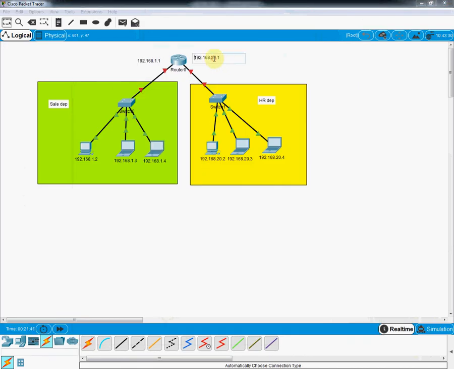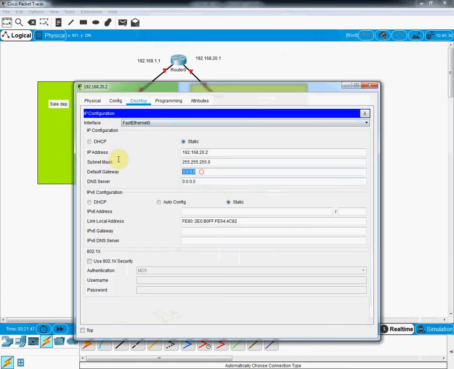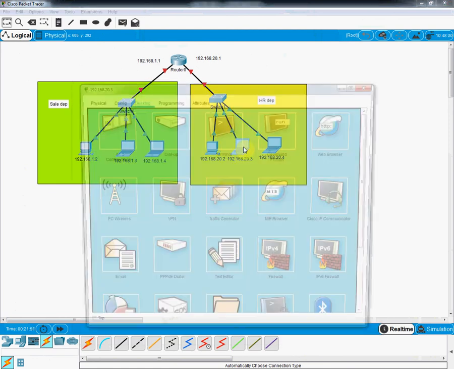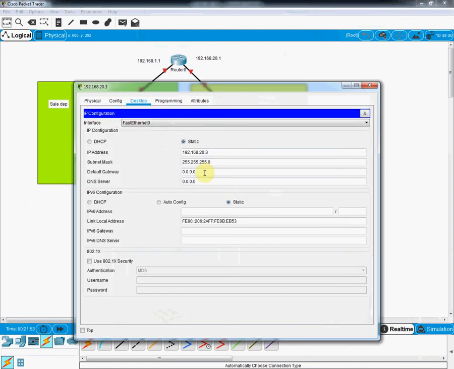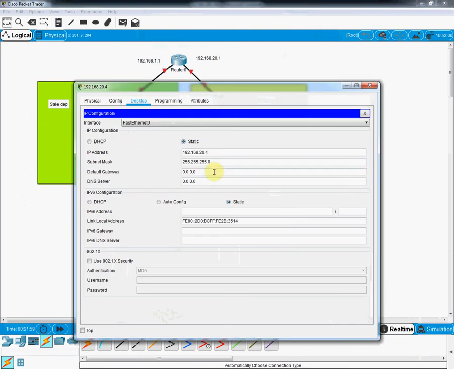Maybe you will have trouble understanding this. Don't worry, see slowly how I am assigning and how I am using this. If you have any doubts, you can write to me and we will solve them. Okay, so this is the lab we are doing. Maybe you will think that in the second video we are doing this lab and it is very difficult. Don't worry, this is very easy.